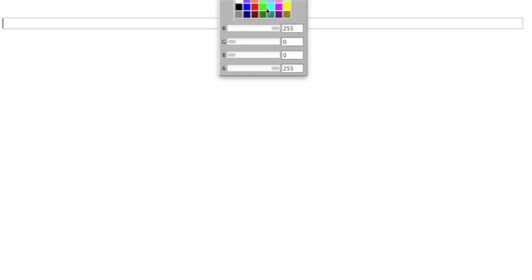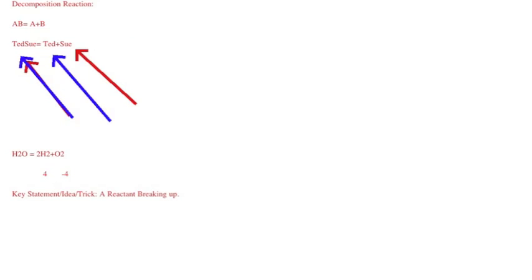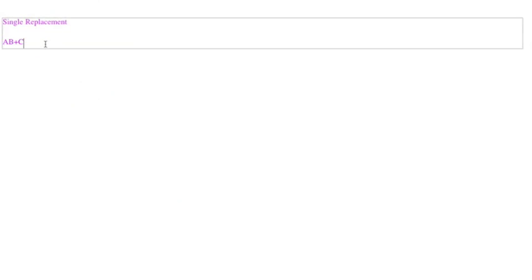In single replacement, the format is A B plus C. I did give you that format for a chemical equation or chemical reaction earlier. Anyway, A B plus C.